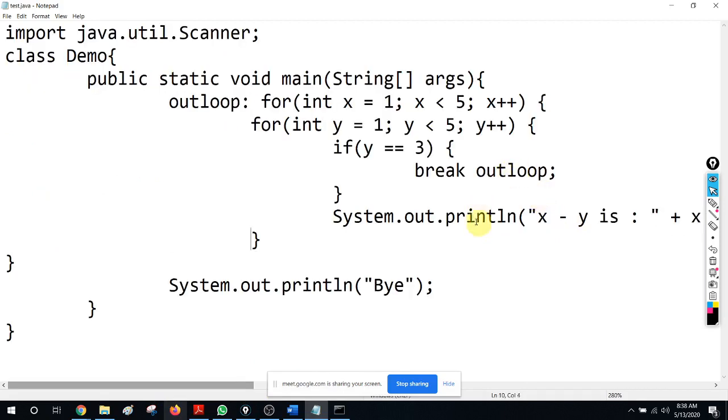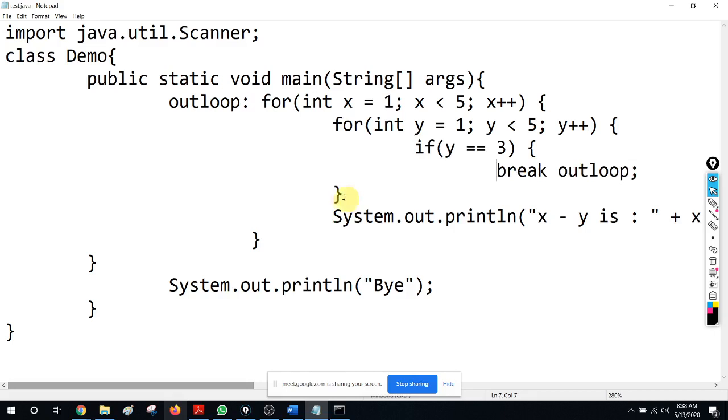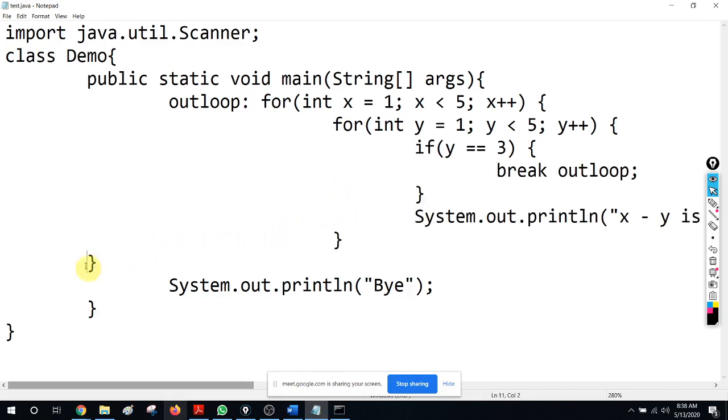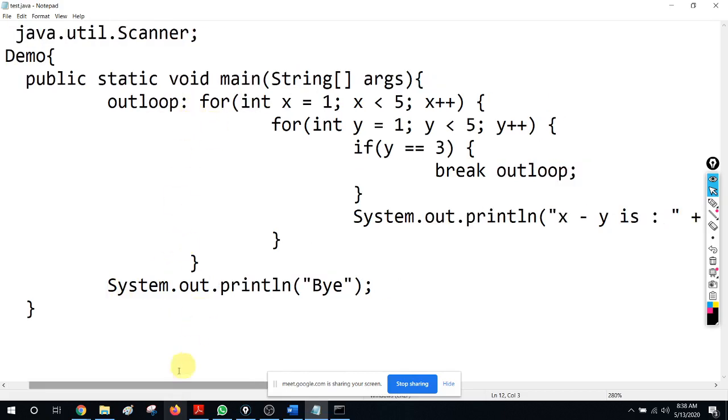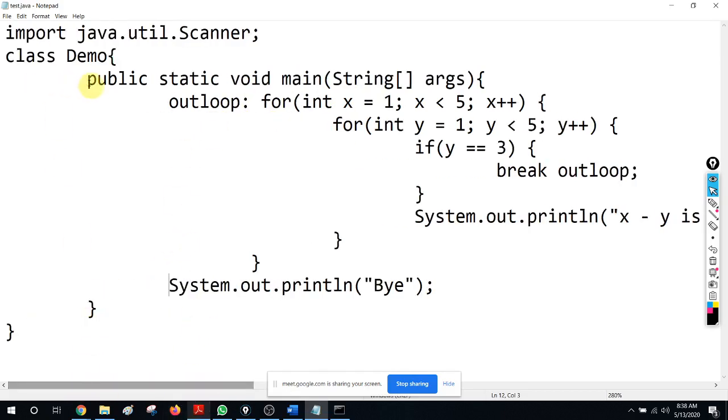I am always indenting it. So there is another for loop, I have to indent one more. This is the end of this for loop, and this is just in the main method, and the end of the main method, and this is the end of the class. So it is properly indented. Now let's see what happens. Now assume that I am not using this label.